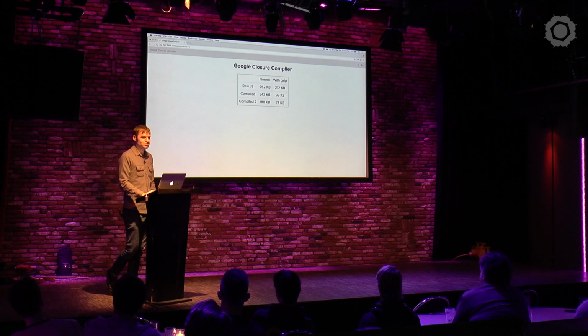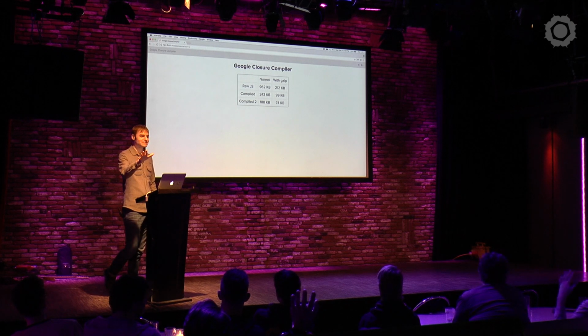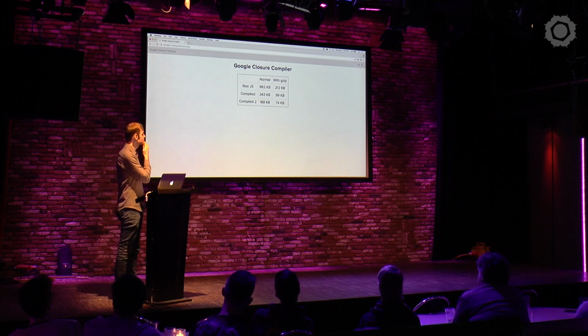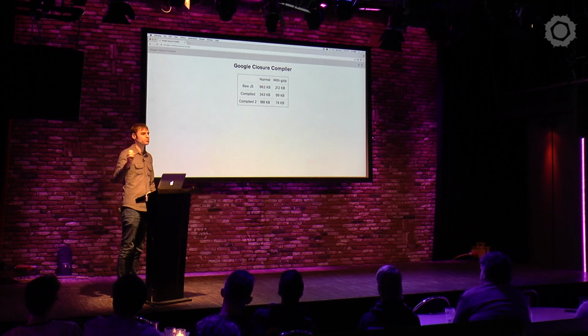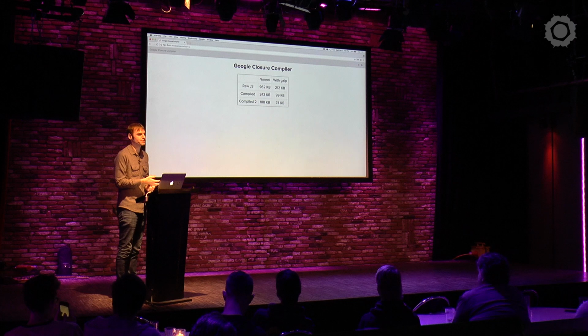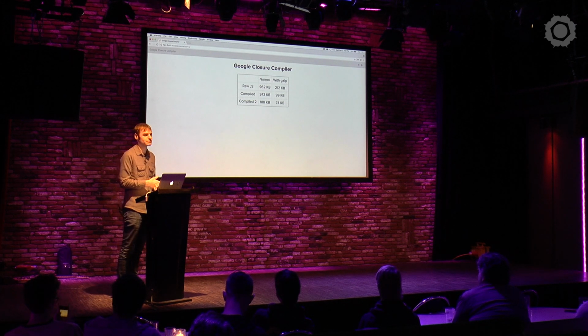How many of you use Google Closure Compiler? Couple, okay. I highly recommend it. It is a program that you run on your JavaScript and it compiles it. So we probably all know compilation stuff. But Closure Compiler goes above and beyond with something called advanced optimizations.